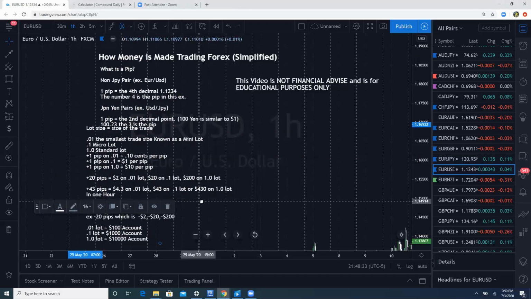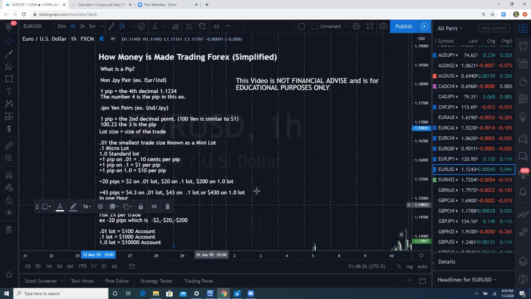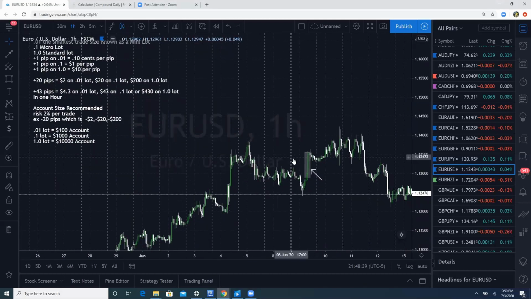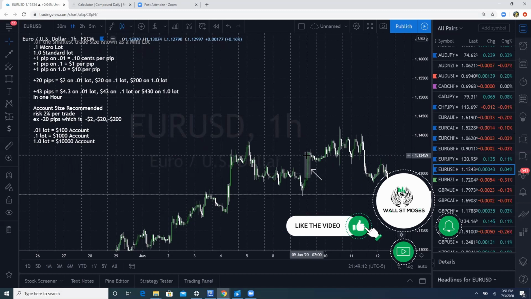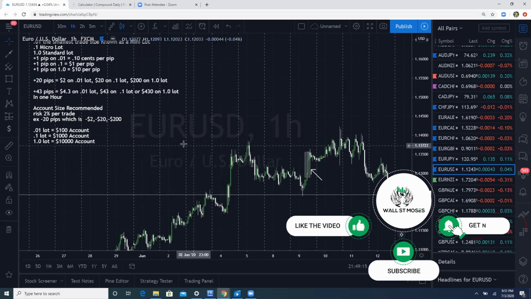So if you look here, just to give an example of how the markets can move, I'm going to scroll down here and use this candle. Every candle, for people who don't know, represents 1 hour because we're looking at the 1 hour time frame. So every one of these represents 1 hour of price data. So if I use this one that I have highlighted here, and I measure it out, look to the right to see how it lines up. So basically the start of this is 1.13, just to round it up. And towards the top of it is around 50 pips.